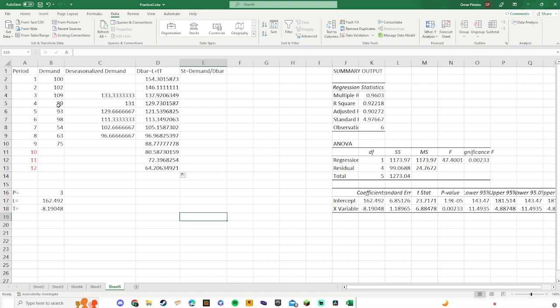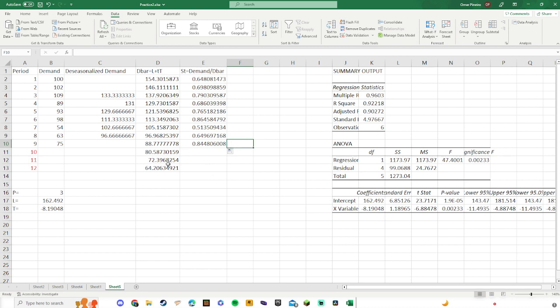We have most of our demand, and we have our values done to get the D bar. And now we're moving on to the ST. ST is just demand divided by D bar. So all you're going to do is do this for every single row until you can't anymore. And what I mean by that is, you can't divide a demand by D bar if there's no demand. You're going to stop right there.